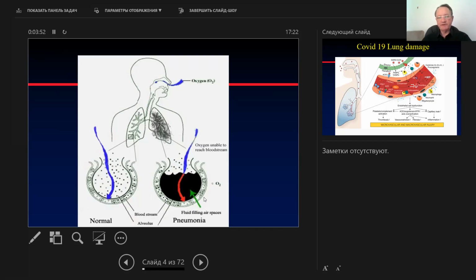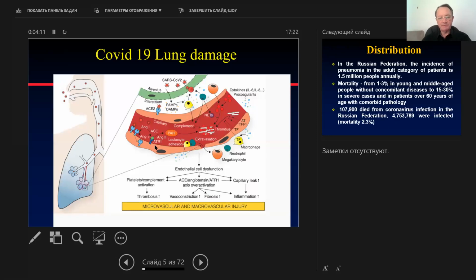By the way, in case of bacterial pneumonia, this process is mostly localized. In case of viral pneumonia, we can see diffuse alveolar damage. Viral pneumonia has some differences from bacterial pneumonia. I said it's mostly diffuse alveolar damage, but often and always, in contrast to bacterial pneumonia, virus leads to affection of the lung interstitial tissue.